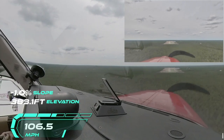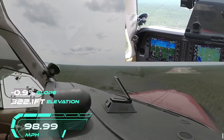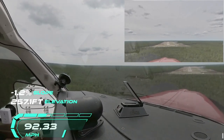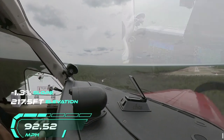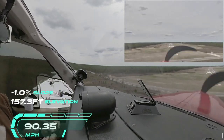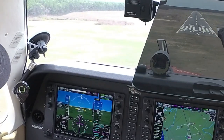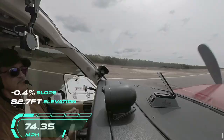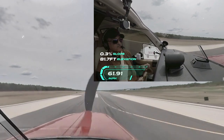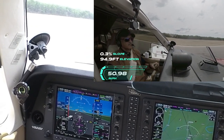As we get closer to the ground, we'll hear the 500-foot warning and then the minimums, which is set at about 300 based on the barometric pressure. You can see the airspeed declining significantly to set up for landing at about 92 miles an hour. We're on very short final for runway 24, down to about 88 miles an hour. The touchdown is close to about 72 to 75 miles an hour. Roughly, with full flaps, the stall speed is around 69 knots.